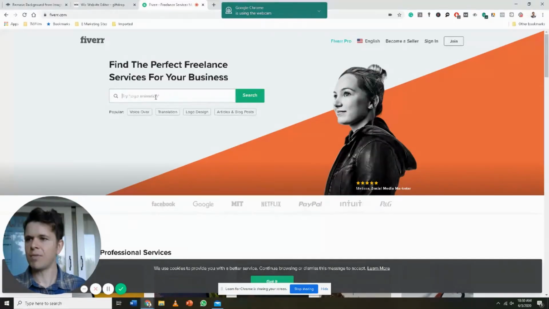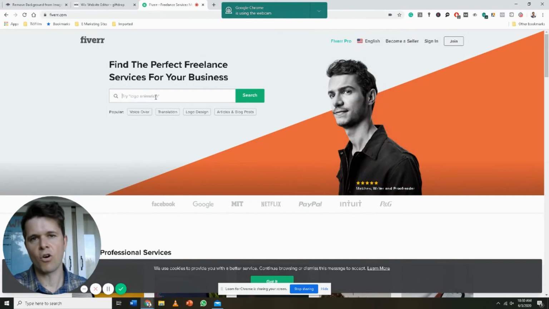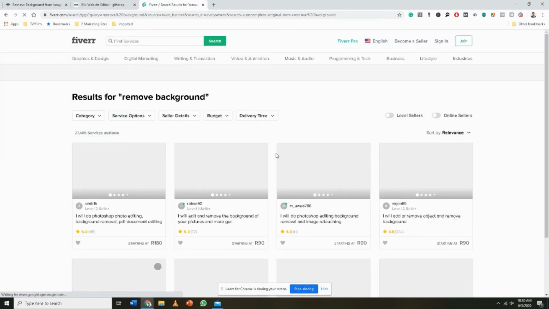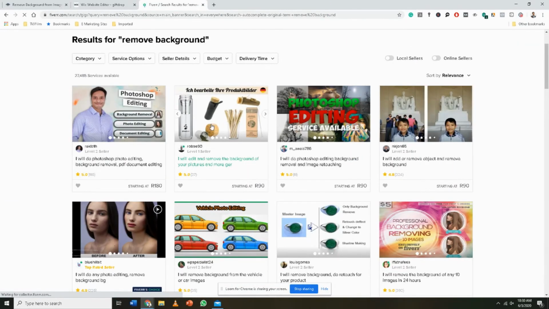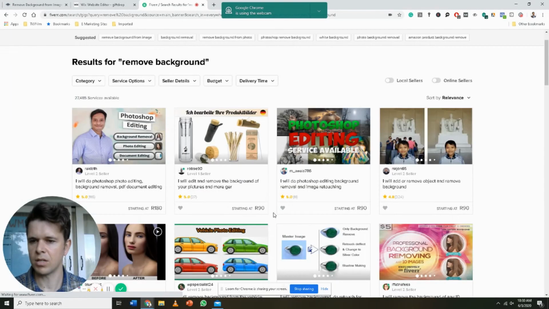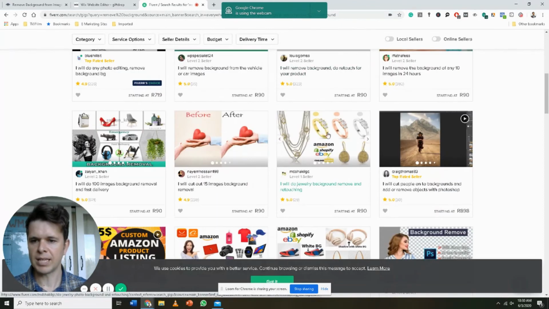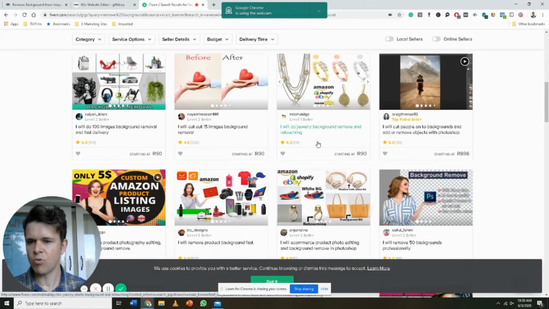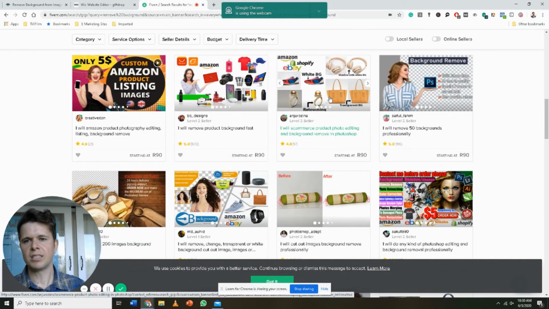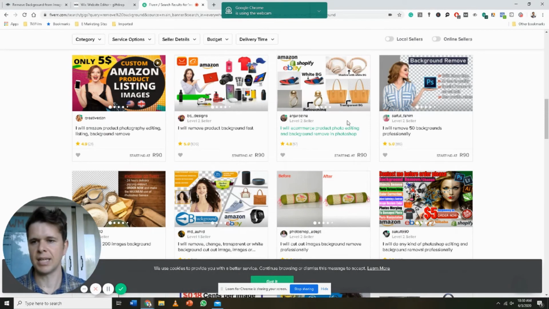So on Fiverr, you can just type in remove background, and there you'll see a range of people that offer these services, whoopsie daisy, I didn't log in, so that does this for anything from 90 Rand. This is normally quite an easy exercise, so they'll either ask for 90 Rand per photo or 90 Rand for 5, and there's a few guys that do more complex cutting out.